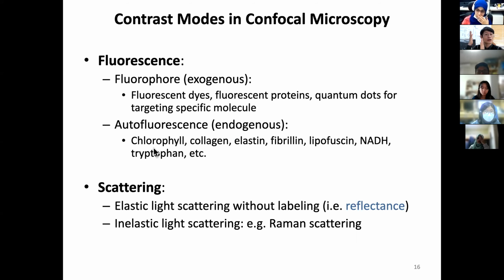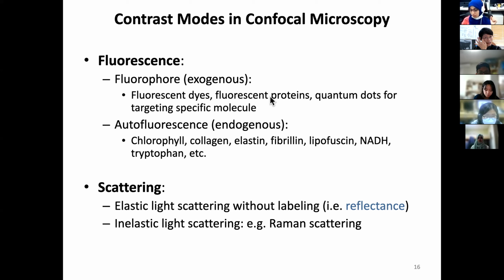And I would say longer wavelengths, let's say red color, far red, usually have very minimal autofluorescence. While typically what you are more often using is an exogenous fluorophore. If you are doing a biology experiment, then you can use fluorescent dyes or proteins, like GFP or XFP.